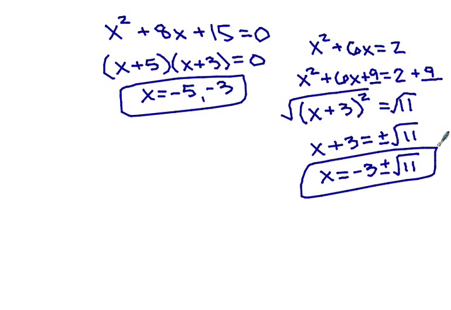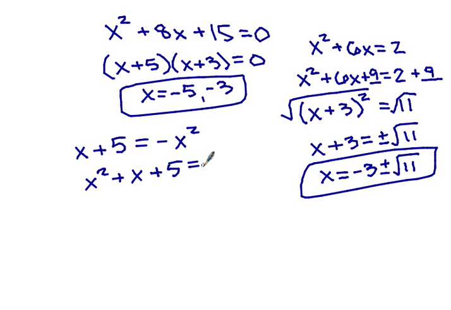And then the last one I'll give you is something that you're going to definitely have to plug into the quadratic formula. And I can give you the quadratic formula. You can do any of them in the quadratics, that's fine, but I can give you something like x plus 5 equals negative x squared or something like that. And so you would have to shift it all over so it's equal to 0. So this is x squared plus x plus 5, and I don't even know if there's a real solution to that, so sorry if that's a terrible example, but I will give you one that actually has real solutions that you can plug in.